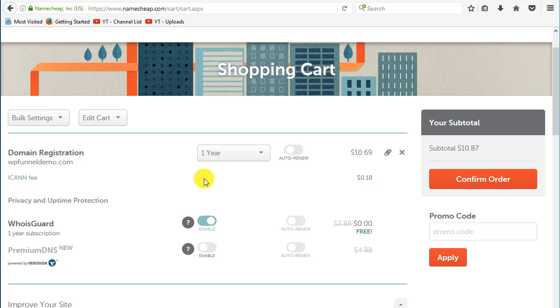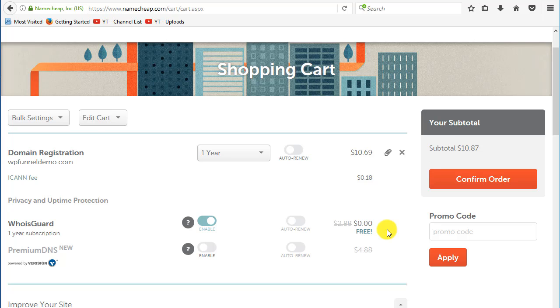Namecheap does domain privacy for free for the first year. And what that means is that your registration information is not shared on the Whois. It's just privacy. And what usually happens is, if you register a domain for the first year, there are people who go through and scrape new domain registrations, get the email, and then start sending you emails like, oh, I just saw that you just signed up this domain. Would you be interested in hosting?